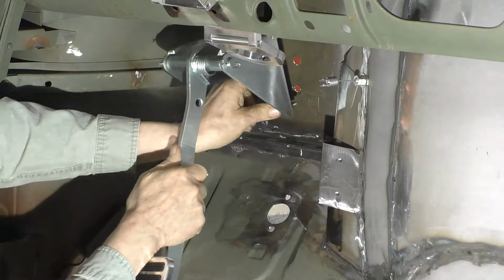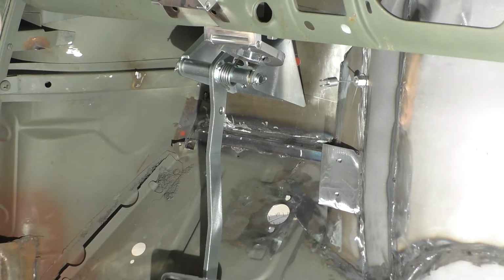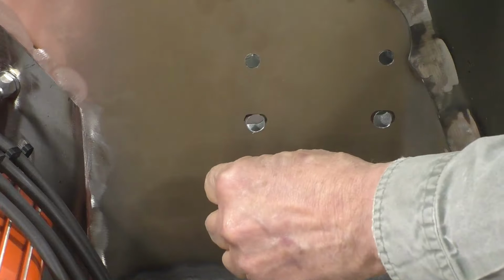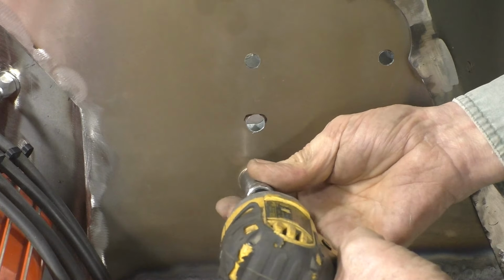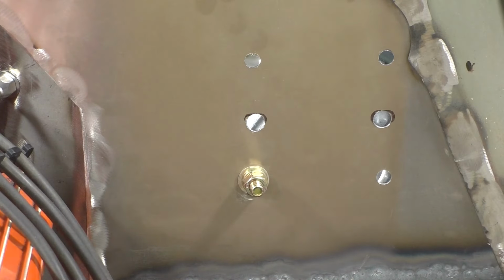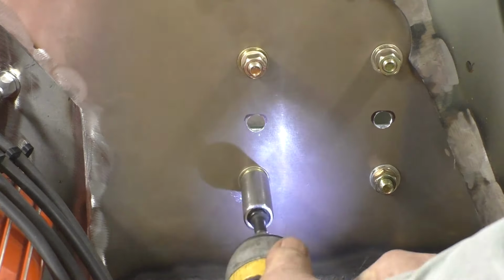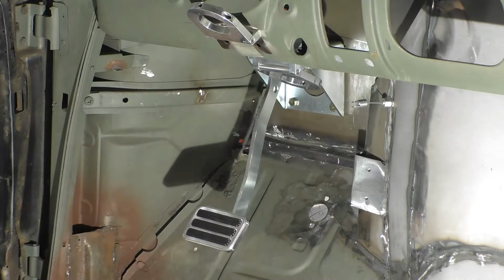We'll hang the bracket off of one of the bolts and go on the outside and bolt it up. We'll put a washer, a lock washer, and a nut on that bolt and tighten it up. Go inside and put the rest of the bolts in. Put the same combination of flat washer, lock washer, and nut on the remaining three bolts, and tighten all four of them up. And we have our brake pedal and bracket installed.